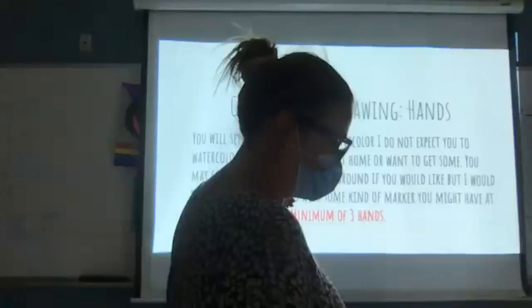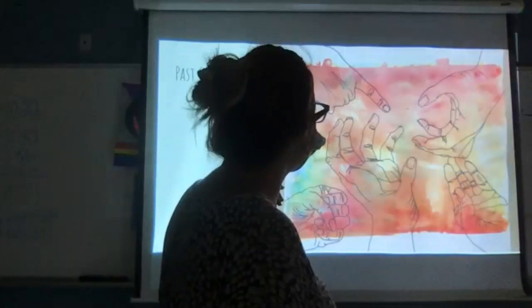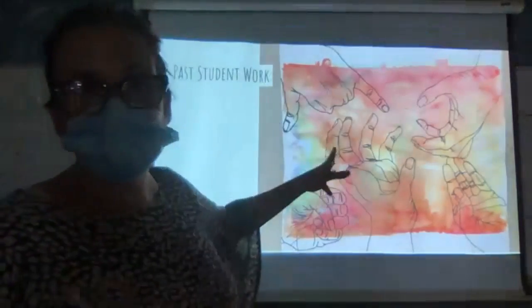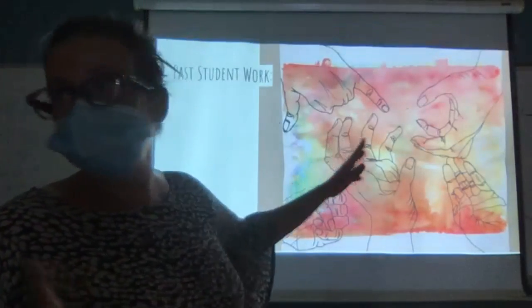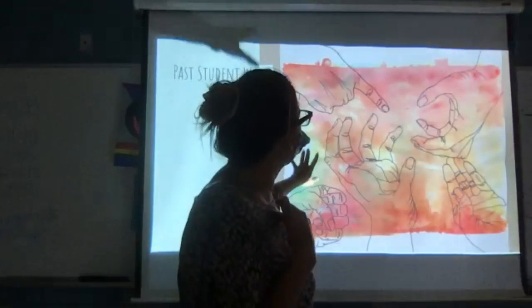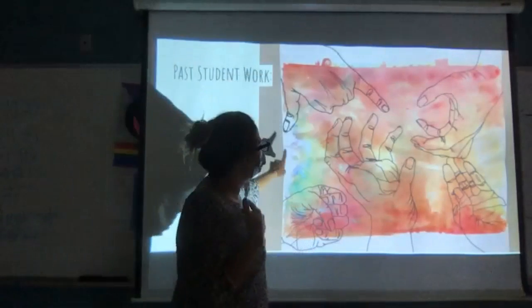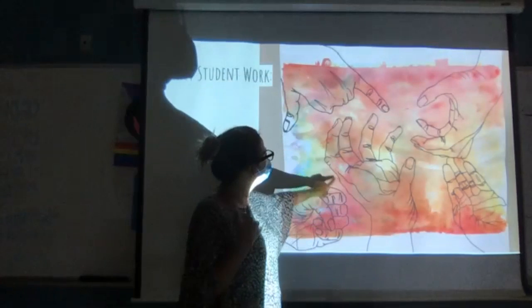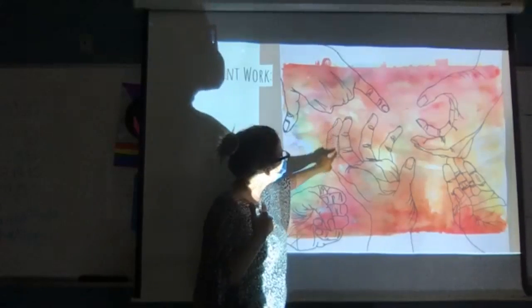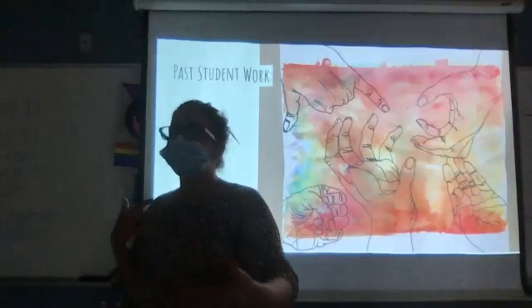Okay, so this is just past student work. Normally I have people do more than 3 hands. Normally I do 3 to 5, but everybody's kind of stuck with their sketchbook, so I'm going to do 3. If you notice, one continuous line is kind of like this. You can kind of tell that the pencil hasn't been picked up that much. And I'm going to show you how to do that today.